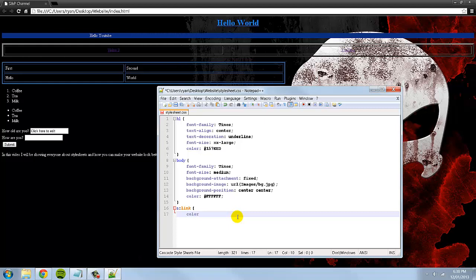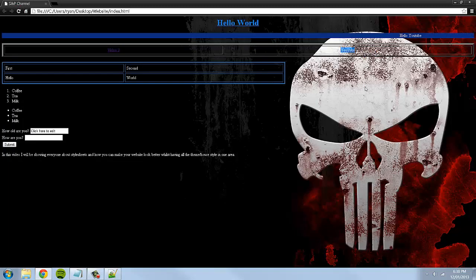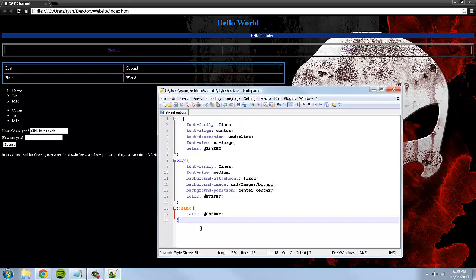So if I then put color, then I'm going to pick this one, like so, and I've done that wrong, like there we go. So that is a link. If I now save this and then refresh, you can't really see the color change, and I can't remember which one a link does again. I'm pretty sure that's just that one, but you can't really see the color change.